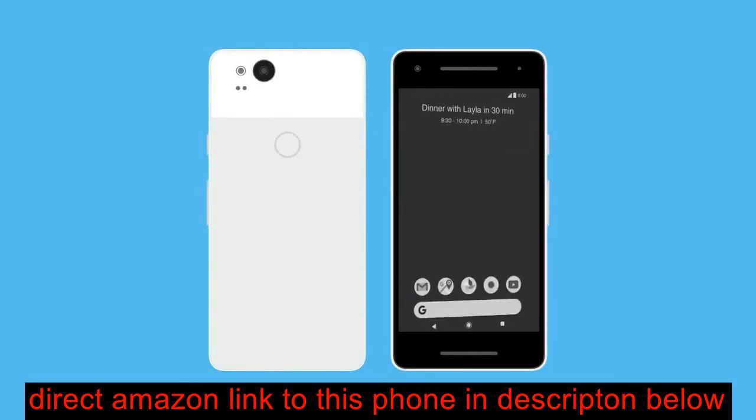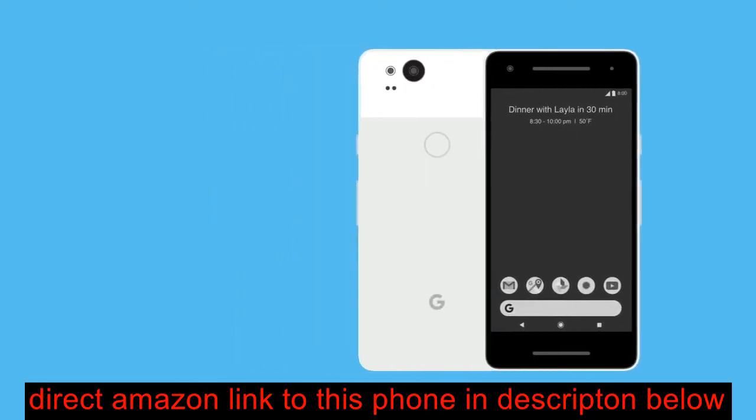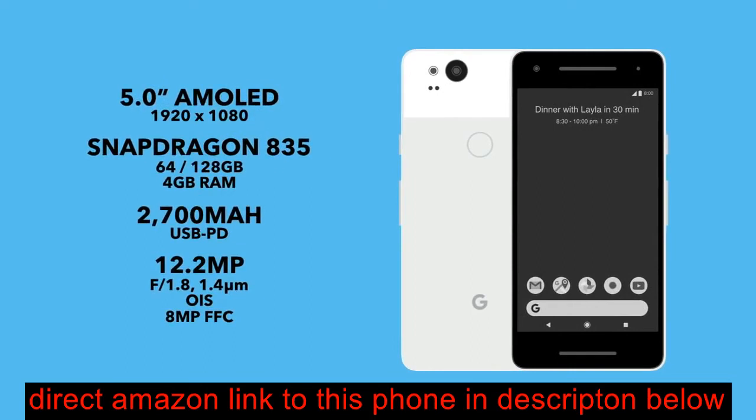Pixel devices have always been about software, and it's the same for the Pixel 2. When you look at the specifications of the phone, there isn't really any standout features. No insane amount of RAM, no bezel-less Quad HD screen, no dual camera setup, no variable aperture, you get the idea. It's all still really good, but just not great.